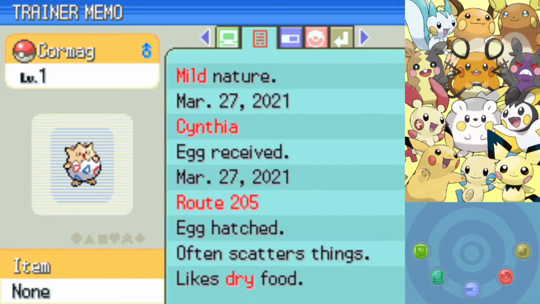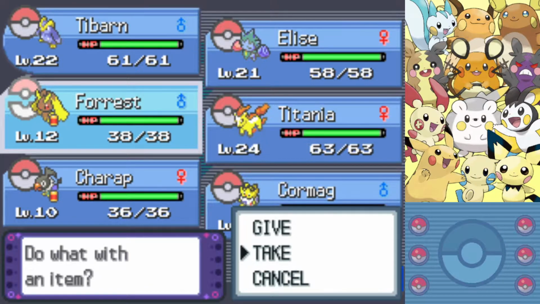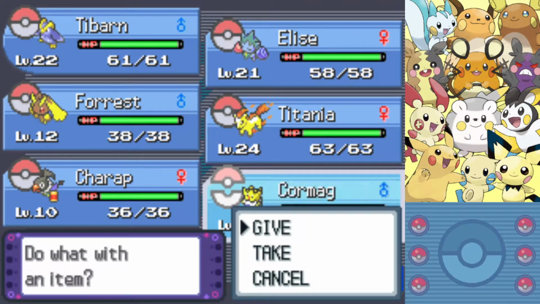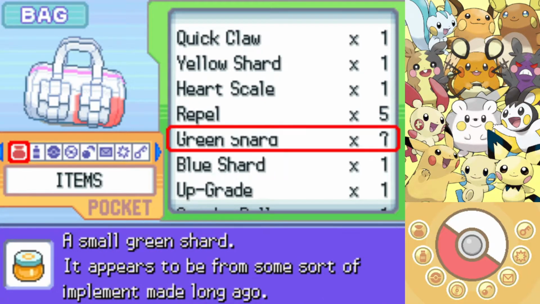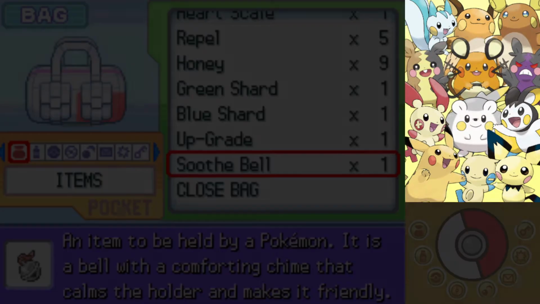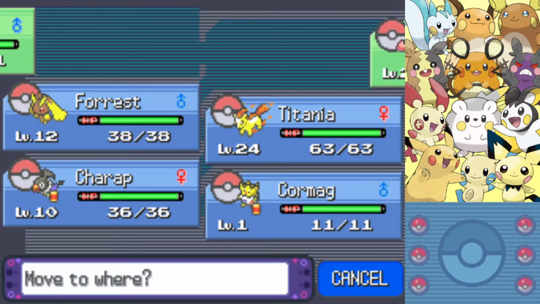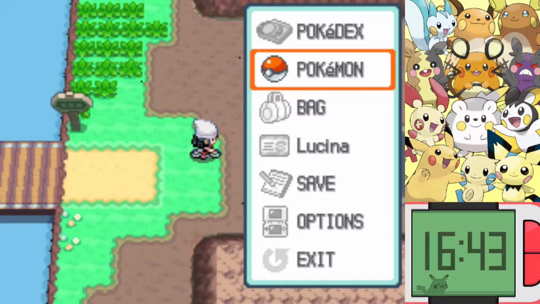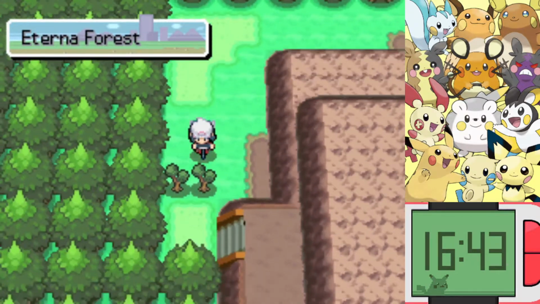I think ours... Let's see... Mild, I think that's a neutral nature. That's fine. And he's going to get the Soothe Bell immediately, because Togepi, like Baniri and Roselia, they evolve with happiness. So I'm going to thud into a lot of things.